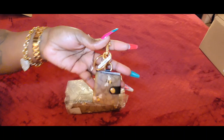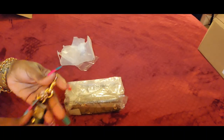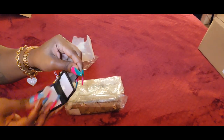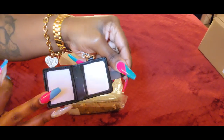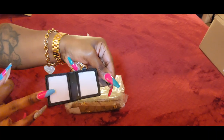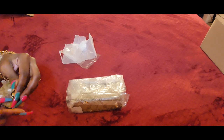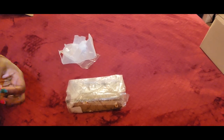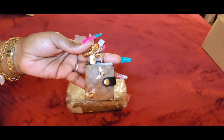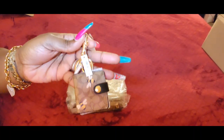But this is the charm. Yay, it's the bee collection. This is the little photo charm that I picked up from the bee collection. You put your two little pictures in, and I have pictures of me and my whole family, and I'm just going to put them in there. I did want one of these in a different print a while back, but I never grabbed it because I felt like, well, it ain't nothing I really need. But I saw it and I wanted an accessory to go with.